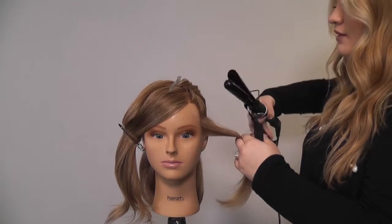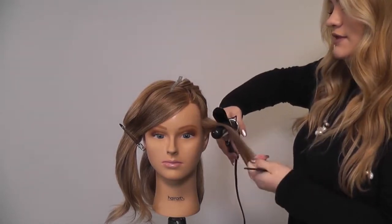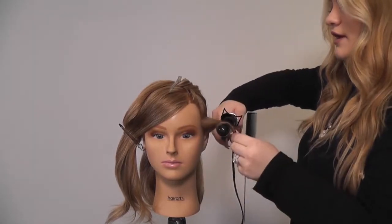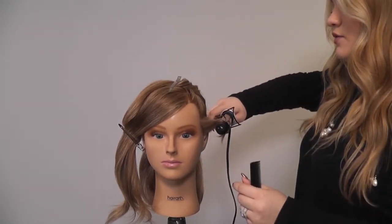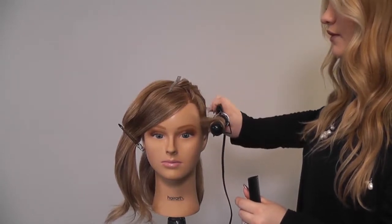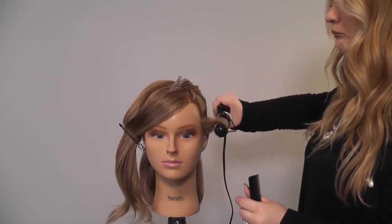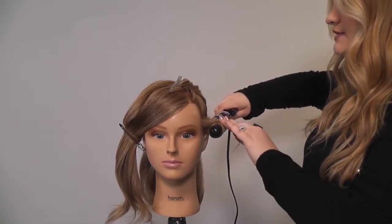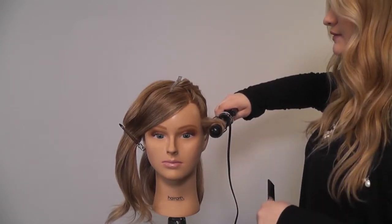We're going to make sure we have the barrel facing down. We're going to take that hair, put it in, roll it around that curling iron, clamp it. We're going to work it until we get all those ends into the barrel. And we're going to let it sit to heat.